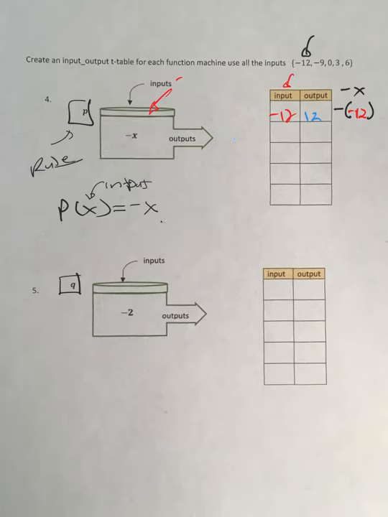So what happens if we plug in -9 into the machine? So if we plug -9 into the machine, that means it's going to be negative and then -9. Right, because we're replacing the x with the input. And then a negative times a negative would make that +9 as the output. So when we put -9 into the machine, we got +9 out of the machine because we did a negative times the input. And the input was -9 for this part. And this is another way of writing this picture.